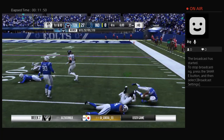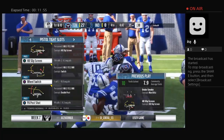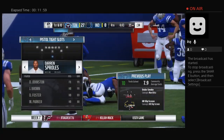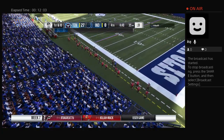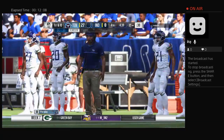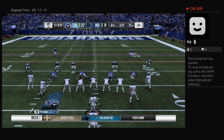And he's got this down to the 35. That's a first down pickup for Tennessee on a gain of 10. And looking to put this game on ice in the fourth quarter, but still not afraid to throw it as they show there. You want to play the game with confidence, and they have a guy who's in control right now. Their trigger guy, throwing it, they feel just as confident with him doing that as they would if they tried to run the ball and run the clock out.